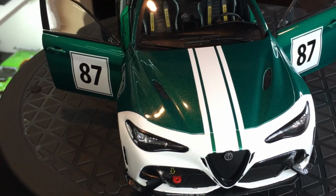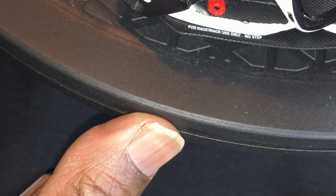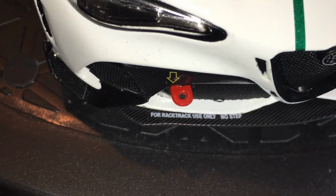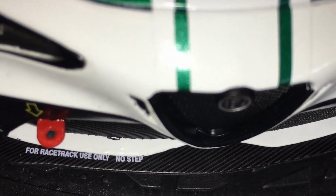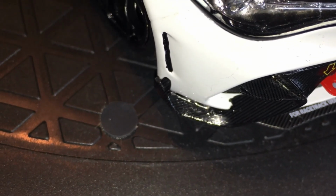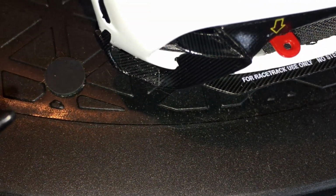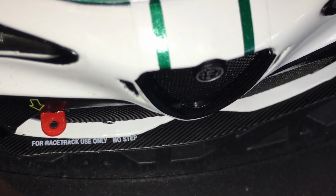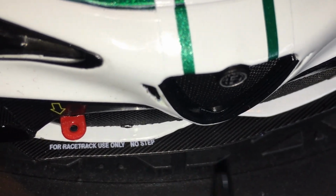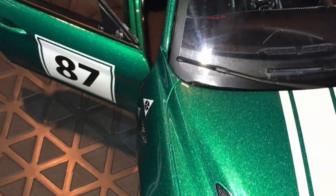So in the front there, you do have the front splitter. Now look at that. You see how nicely that piece is done? It has that pattern on there. Why couldn't they have done that for the rest of this? See that? Here's one trim piece there. You have this molded plastic. And this one, you have this very nice pattern. Not understanding that one. Look at that speckle on that paint.